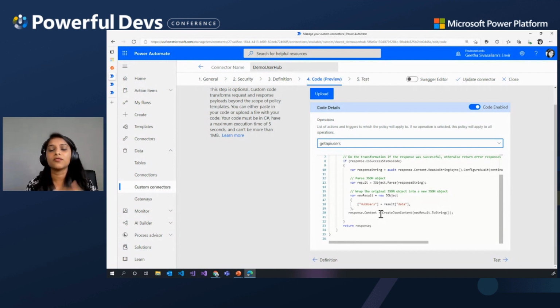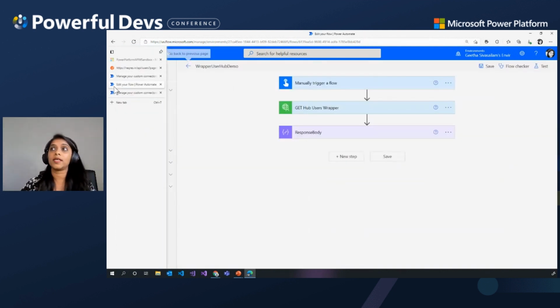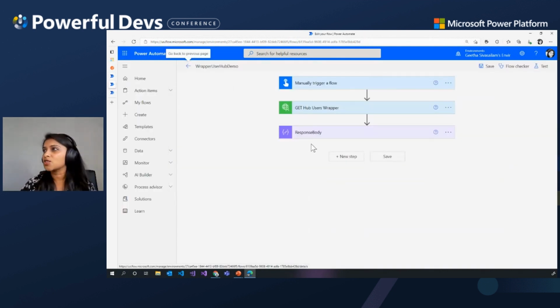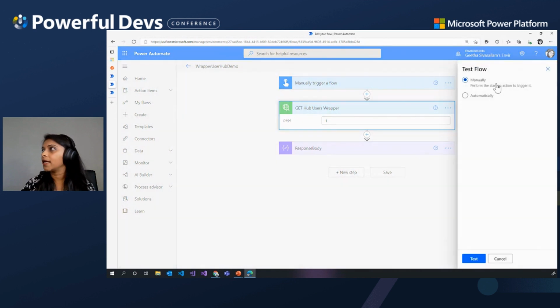They won't see any of the other properties in the JSON object, but just that data object. Now, you do have a way to test it out, but what I'm going to do is show you a quick test in Flow so we can look at the raw output. So it's just a simple flow. I'm triggering it manually. I have my action here, and I have pagination enabled, so I'm just going to say, get me the first page of users. So let's go ahead and get that kicked off here.